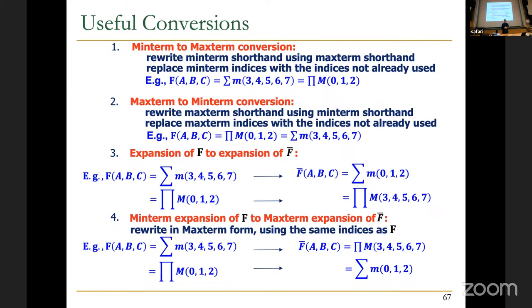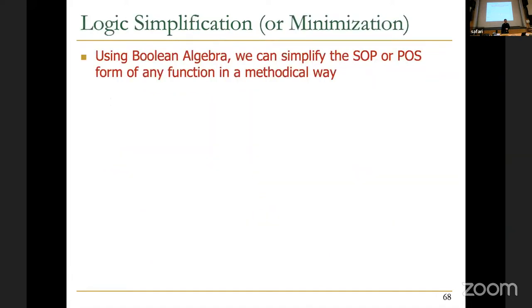Now you know where to start and how to simplify things. As I said, these are important and relatively easy things for you to know. In the exam, for example, we may ask: this is the min-term representation of a function, express this function as a Boolean equation that includes only NAND gates. Only NANDs. That's relatively easy, and you will do some exercises in your homework. You can also find past exams that talk about that. Okay, now let's talk about logic simplification a little bit.